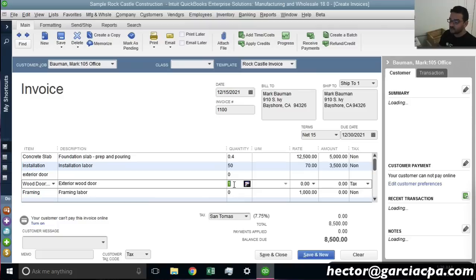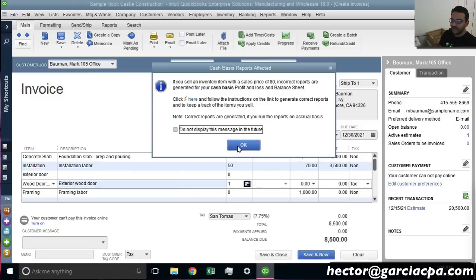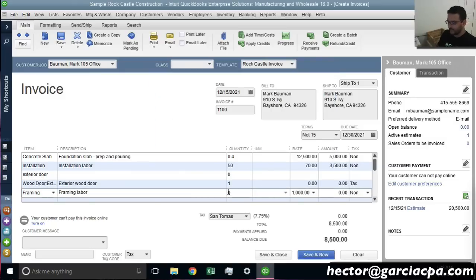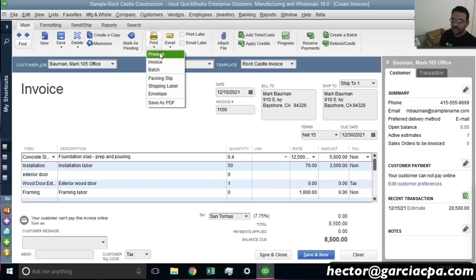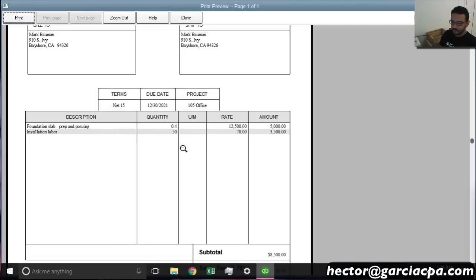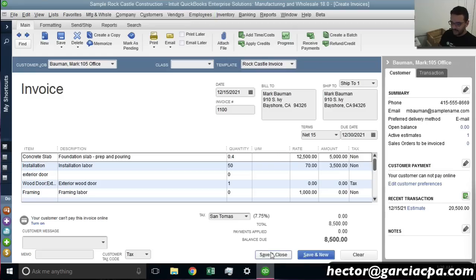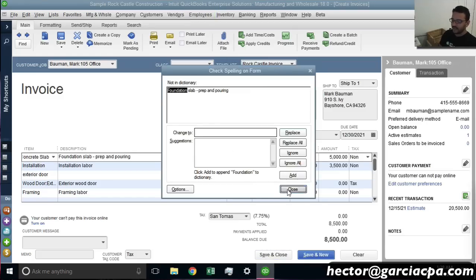So it looks like we are consuming our inventory, which we're not selling anyway, and then we're not doing any framing labor down here, which is basically the door that represents the door installed. And then we got 50 units of that 100 unit installation, and then we got 0.4 of that one lump sum of the concrete item that we put there. So then we're going to do a print preview to see what that looks like. Perfect. It just looks like two items and the dollar amount, and then I'll hit close, and then I'm going to click save and close and hit close.